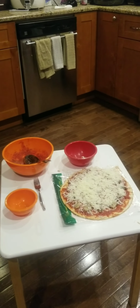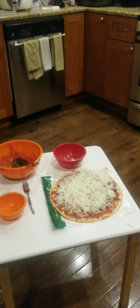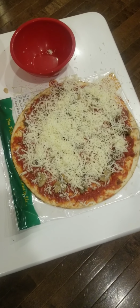Daddy, do you want to put more sauce on it? No, we're just going to do it like this. I think that's time to go in the oven. Time to go in the oven.